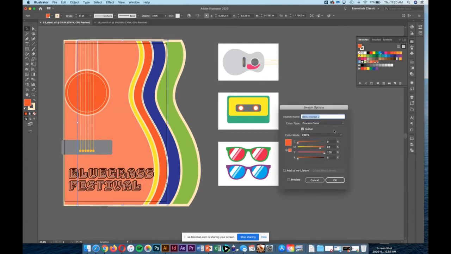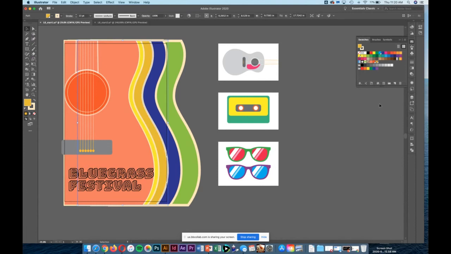It'll make a duplicate of it, and now I can just take those existing colors. And what I'm going to do is adjust this down a little bit. I'm going to try and make this more of a mustardy looking color. So I'm going to add a little cyan into that. I'm going to take my magenta and drop that down to about 23. And then for my yellow, I'll leave that at 100, and I'll leave my black at 0.